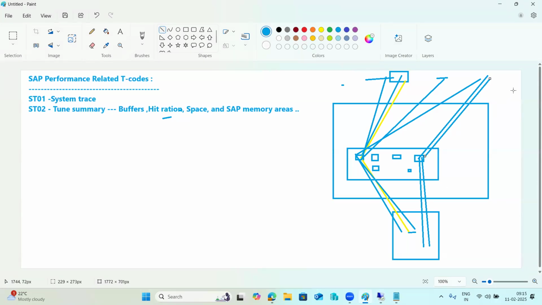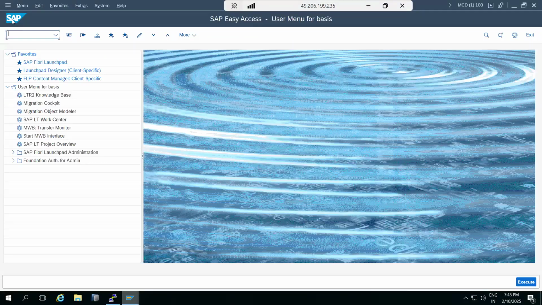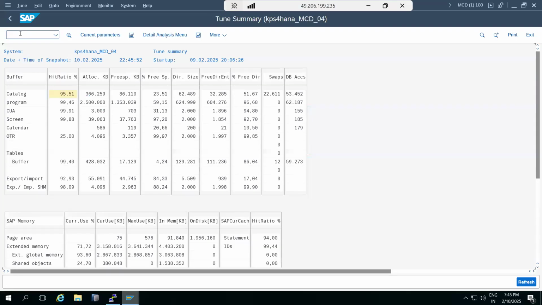But when another user tries to get the same data, same transaction, the data already exists here because of the previous run. So the user immediately got the response. This will improve the buffer response times and the hit ratio.